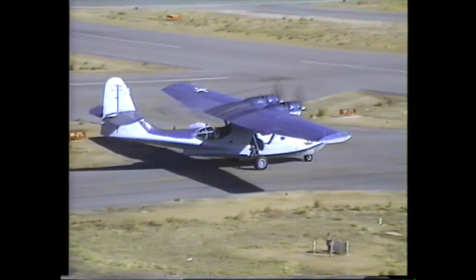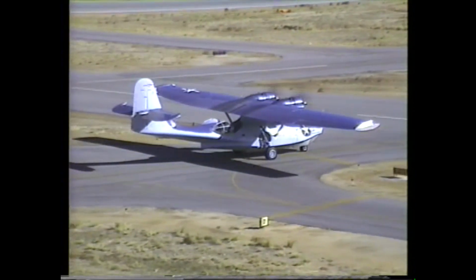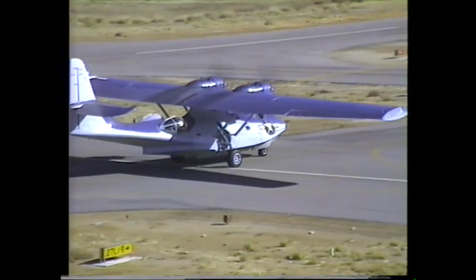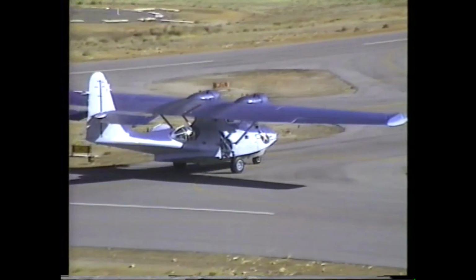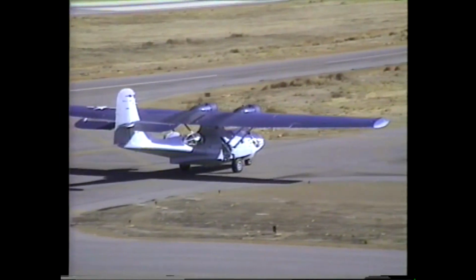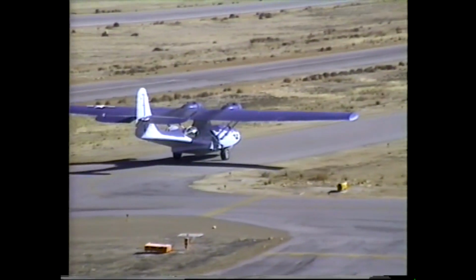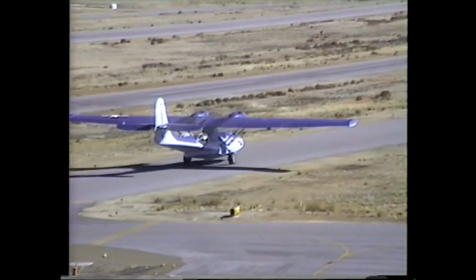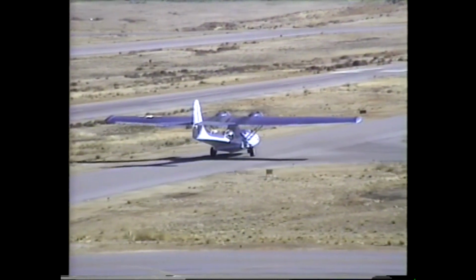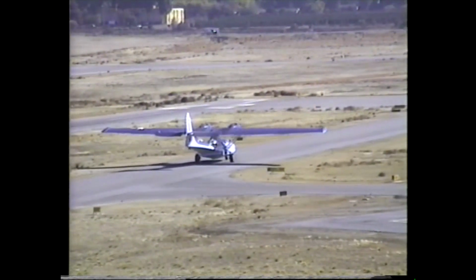Now, this plane is on land, so they're not using the floats. Tell us about those floats. Oh, the floats are the most interesting thing. They are retracted in this picture, and when they wish to deploy them to land on the water, of course you don't need the floats when you're landing on land, but when you go into land in the water, they have a torque tube at the trailing edge of the wing, 45 feet long on each wing. Imagine, a 45-foot long tube that drives a screw jack on the end of the wing to lower the floats or raise them by an electric motor. Just like fixing a flat tire, you jack up your car and jack it down. That's the way it works. You could crank it down too if the motor didn't work right.